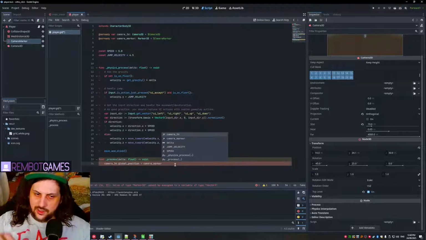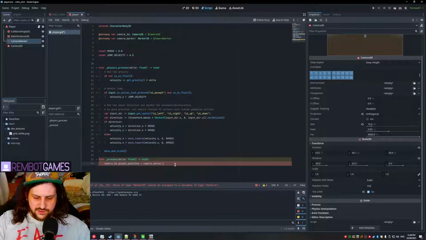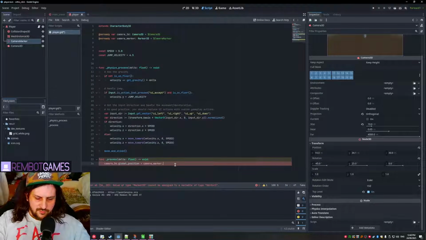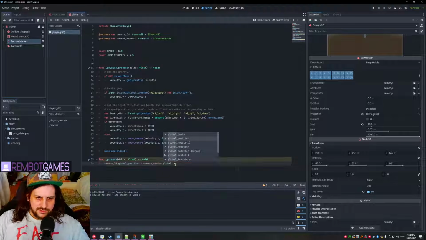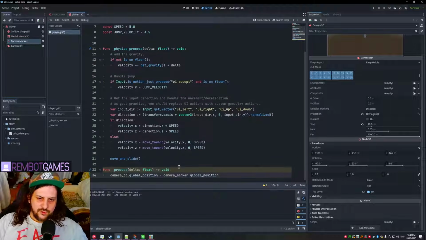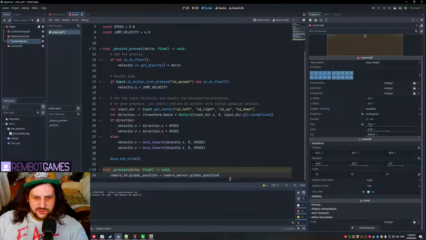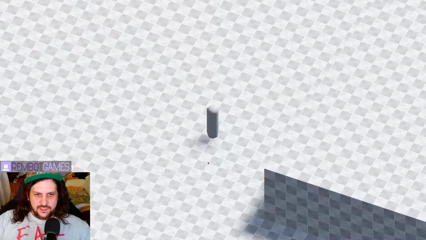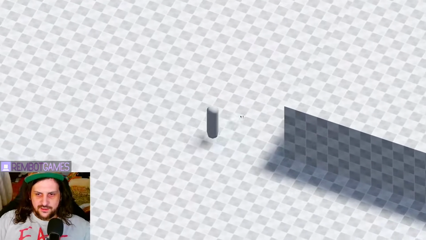It's no longer parented to the player anymore. It is, but not as position, not as transformation. Camera marker dot global position. So the global position of the camera, every frame will move to the camera marker's position, which is where we had the camera before. Cool, so that's working.